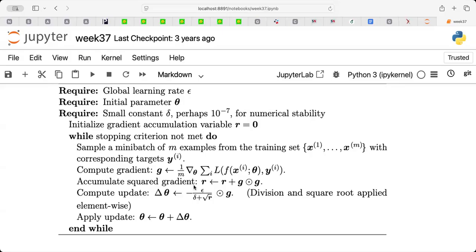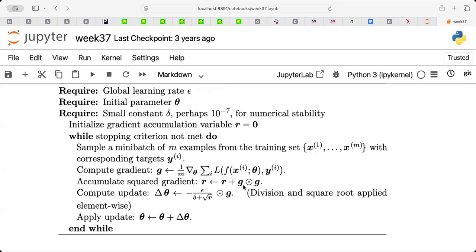And then you accumulate the squared gradient, and this is a so-called multiplication element by element. And the symbol which you see here stands for what is called a Hadamard multiplication. So it means that we multiply element by element.